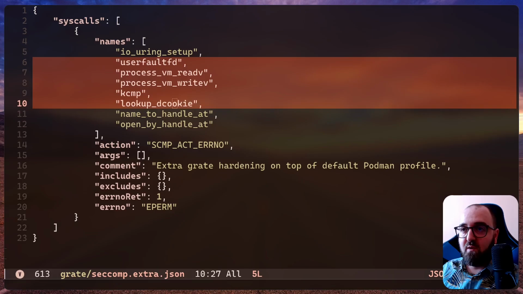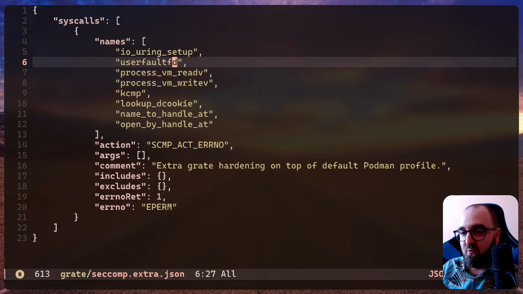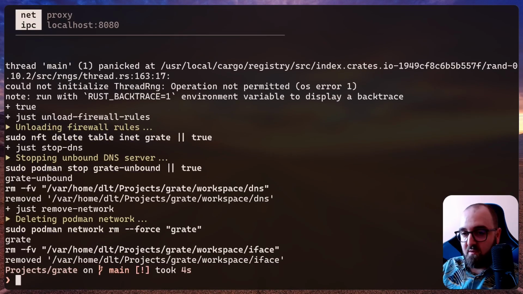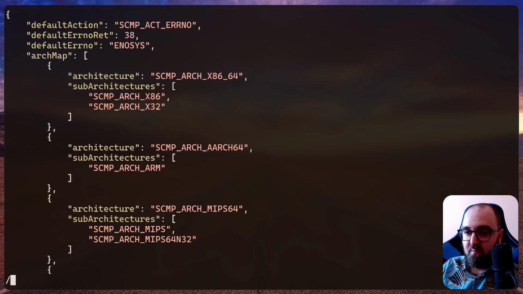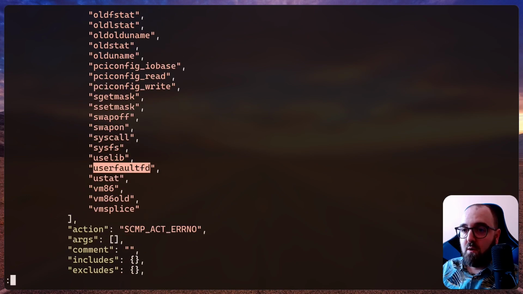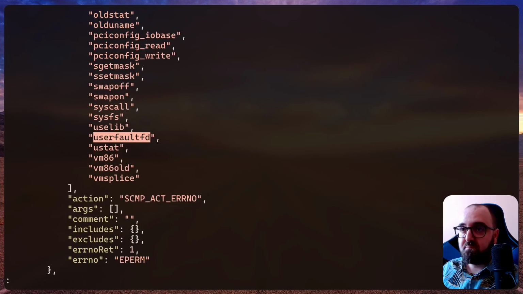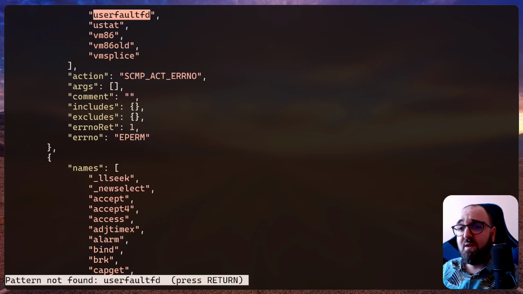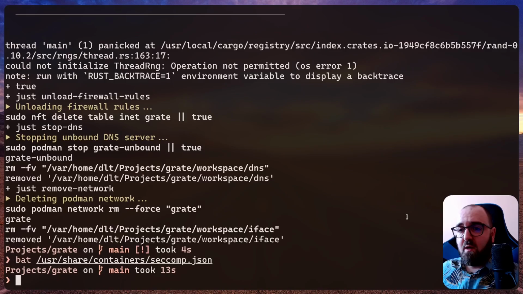Some of them are already on the default profile. I think userfaultfd is actually a part of the default profile. And as you can see, it's actually blocked without any other restriction. So I didn't even need to add it, but there you go.